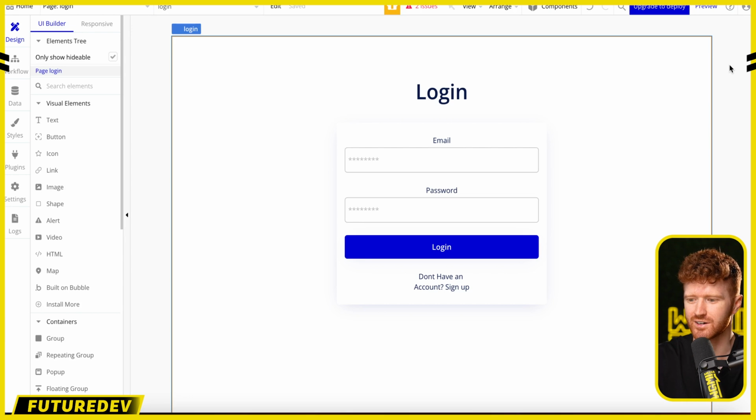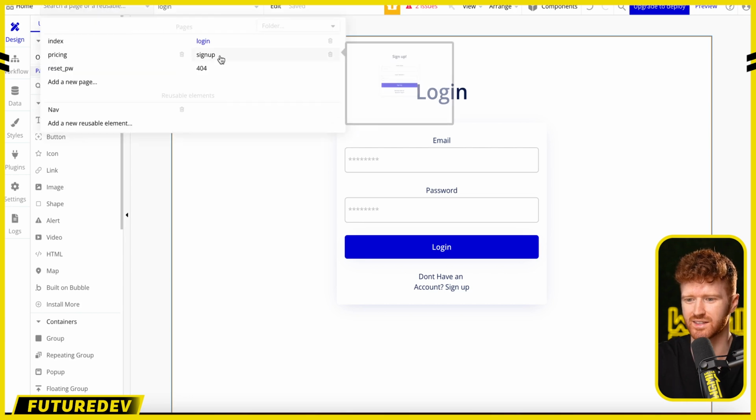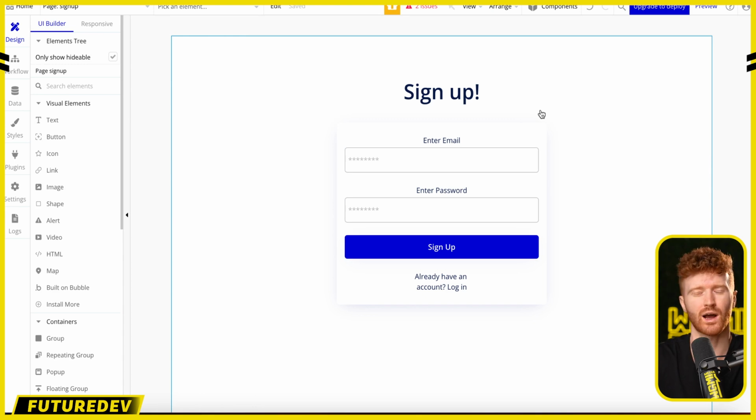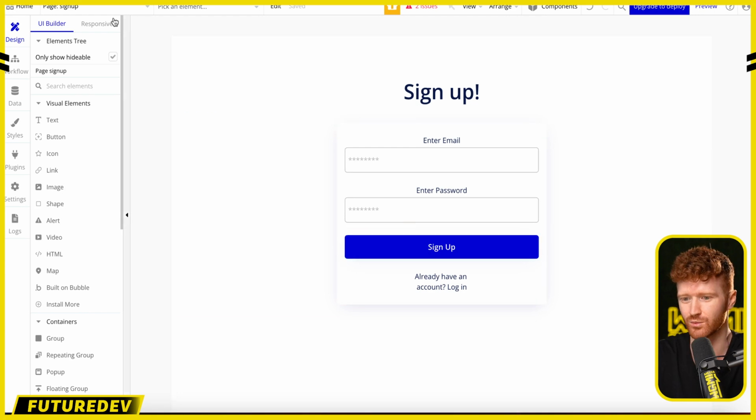So let's come over to our Bubble editor, and you can see I've already pre-built a little login UI here, and I've also made the sign-up page with a little sign-up component here. Going forward, I want to skip over a lot of the pre-designed builds because it saves a lot of time. We've already gone over this in Module 1, so just pause the video and replicate what I have here. It doesn't need to look pretty at all. We're basically going to be focusing on the functionality behind it, and that's what a lot of this module is going to cover, is the workflows. So let's get right into workflows.